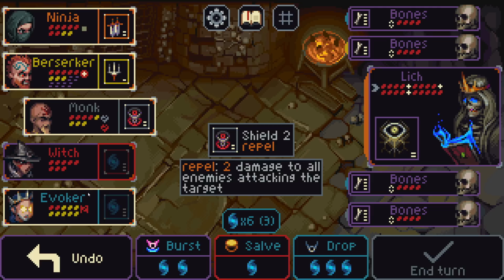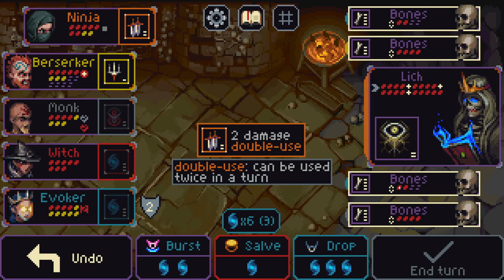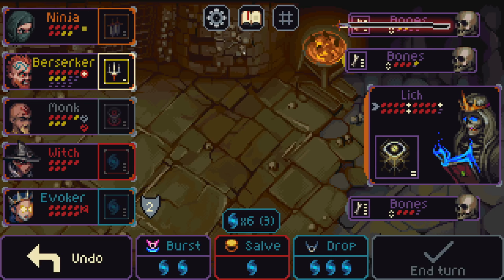This'll work. Monk, you start off with the Evoker hit. Seems like 100% that has to happen. Then I need to individually just start taking our targets, so... 2 to you. 2 to you.